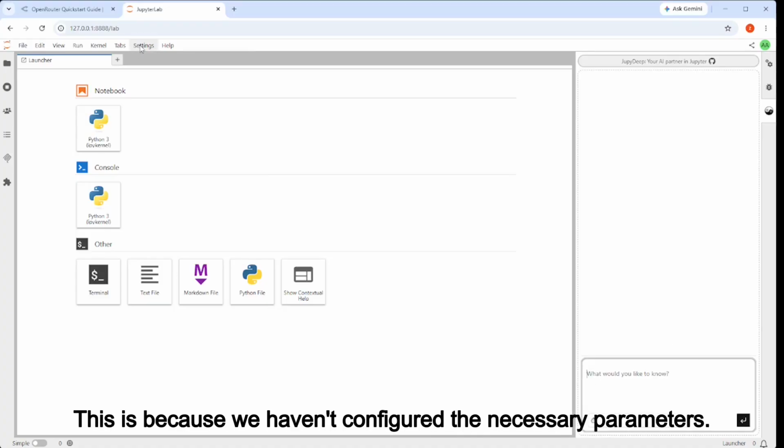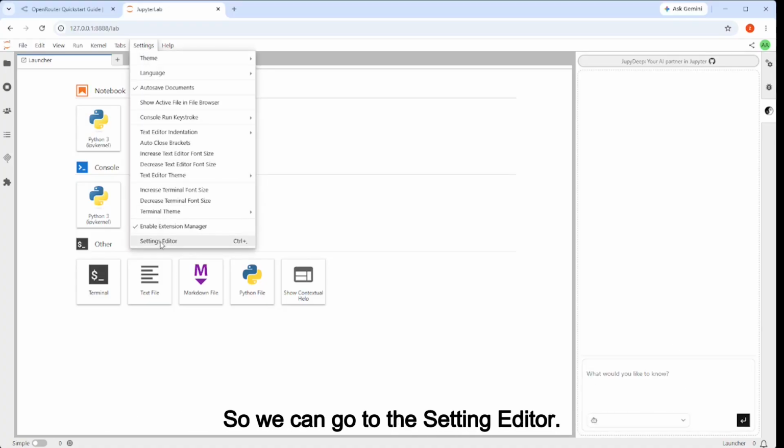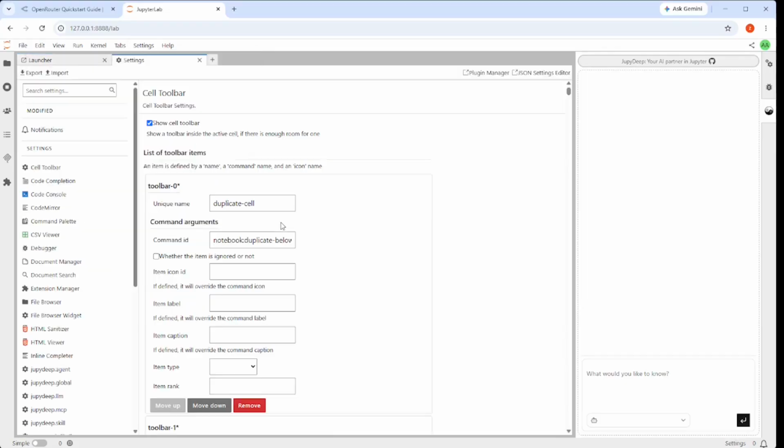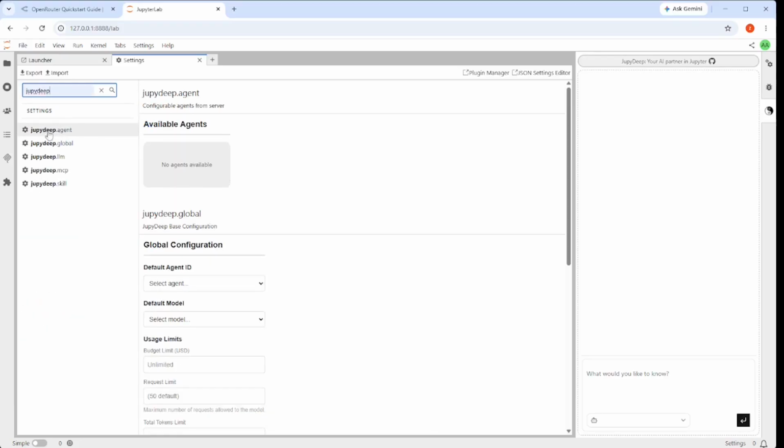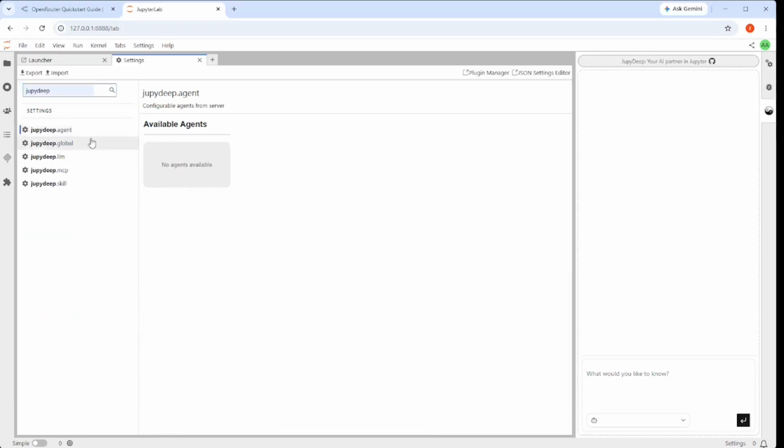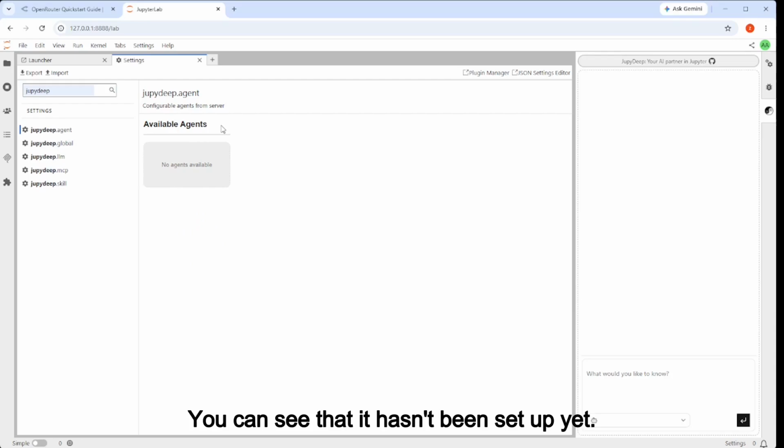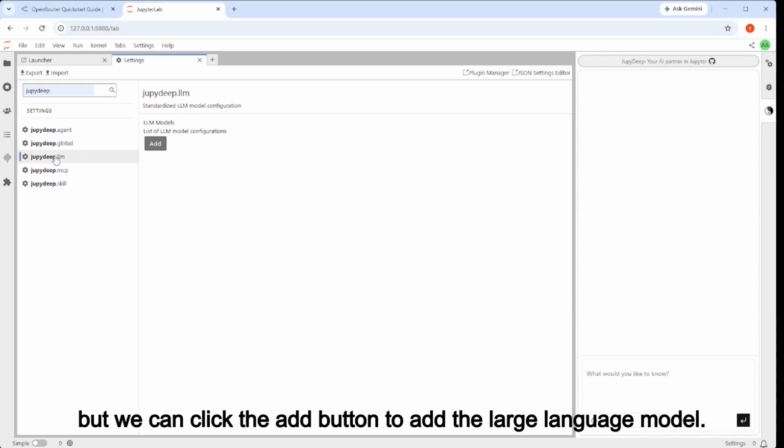This is because we haven't configured the necessary parameters, so we can go to the settings editor. You can see that it hasn't been set up yet. But we can click the Add button to add the large language model.